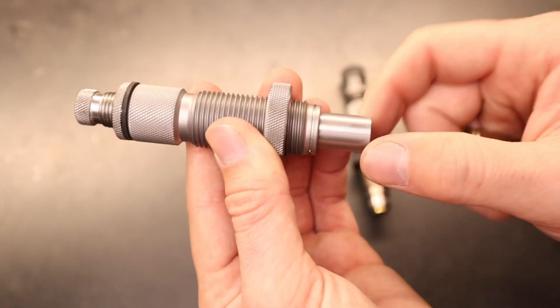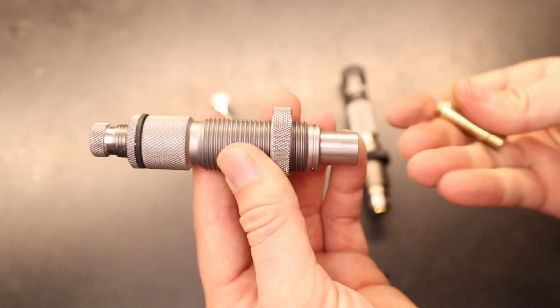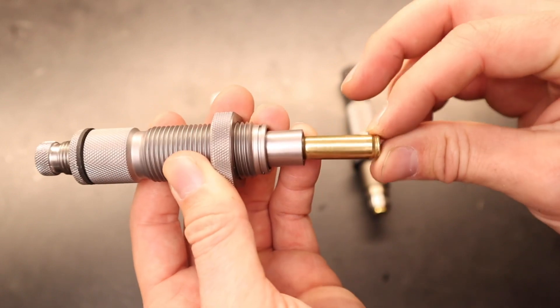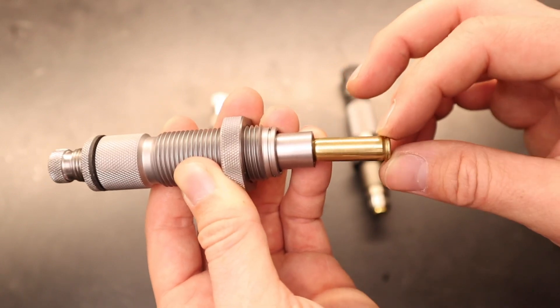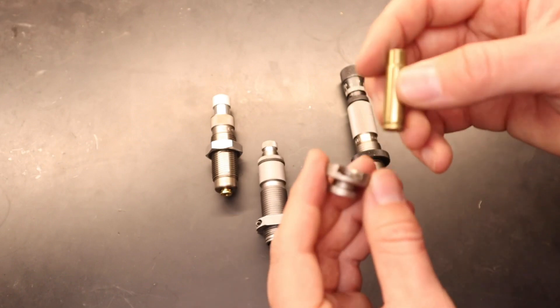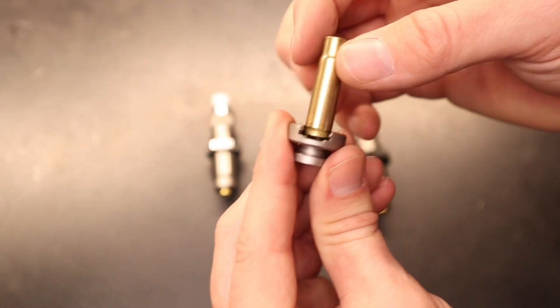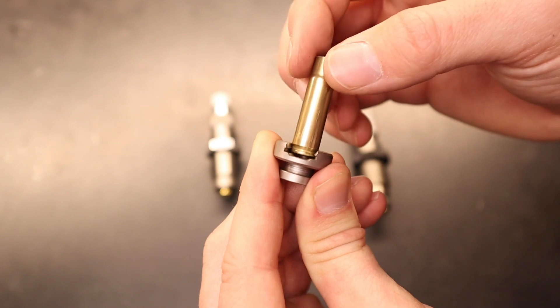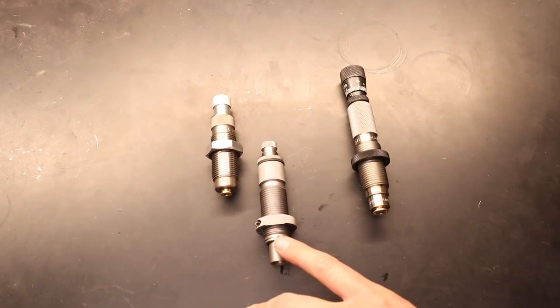The sliding collar has a little bit of wiggle to it so that it allows it to self-center. Unfortunately, though, this thing has a ton of wiggle room going off of the case mouth like it does, which means that you're relying on your shell holder to hold everything center, but your shell holder has a ton of wiggle too. So basically, the major downside to this is concentricity.